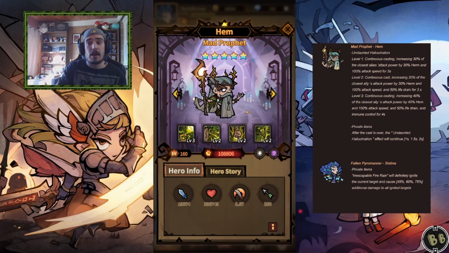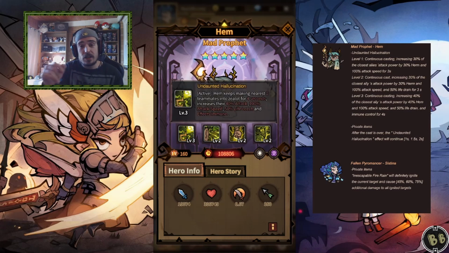And now we've got Hem and Sistina. There's a little bit to get through here, guys, so let's have a look. Undaunted Hallucination. Continuous casting, increasing the closest ally's attack power by 30% and 100% attack speed for 3 seconds. It does the same thing, right? But now, at level 2, it gains 50% life drain. And then at level 3, it gives the closest allies attack power of 40%, attack speed of 100%, and 50% life drain, and immunity to crowd control effects. Wow, that is huge. So Hem becomes really, really strong now.